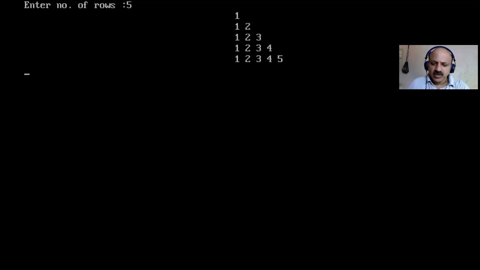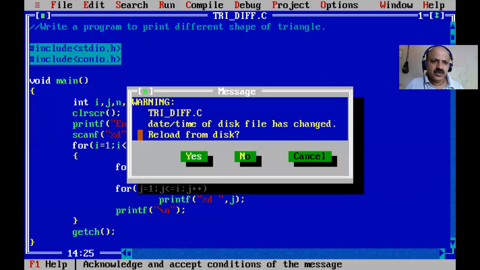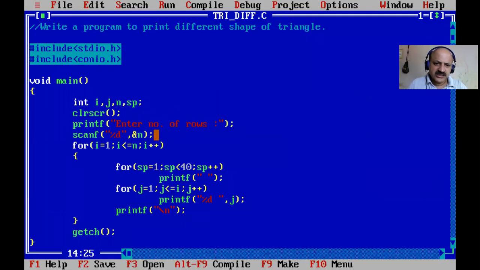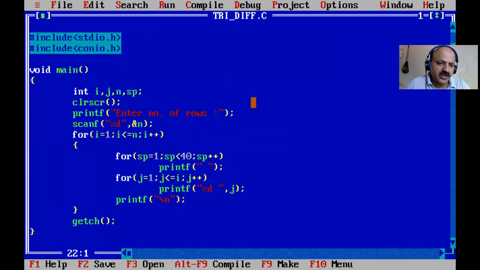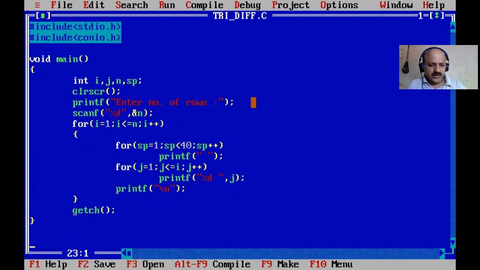So I think you can hopefully understand this, the triangle and pyramid shape. Okay, so I close this session. There is so much we have to test. So how to convert your triangle to pyramid and pyramid to triangle. There are many things you have to learn. So I close this. You can write this program in your notes, and I close this session.